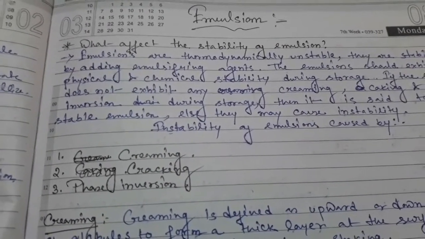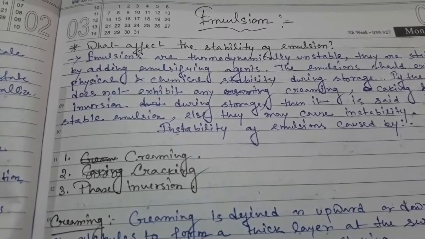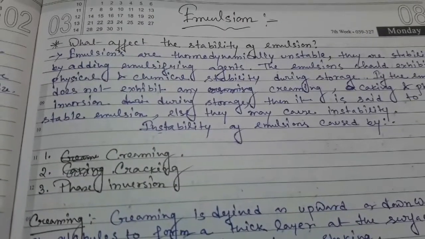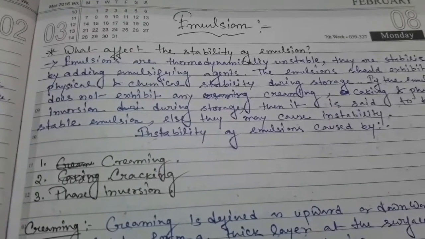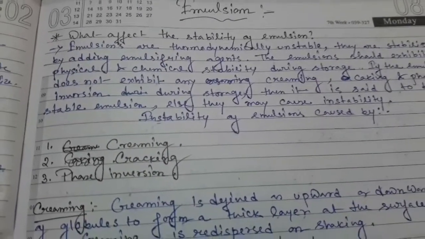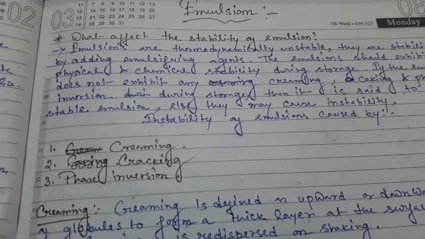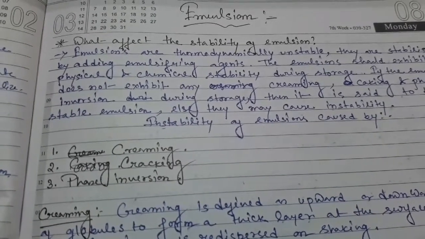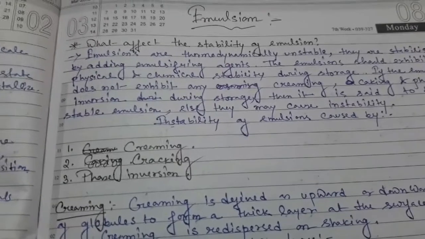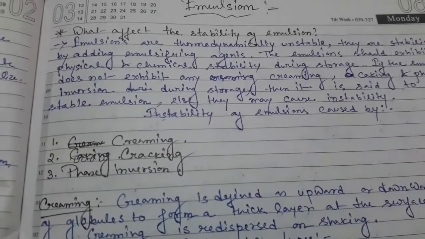Biphasic means two phases. Oil and water are not miscible. That's why these are immiscible liquids. So in this case the emulsification agent is used to make the emulsion miscible. Today I am discussing the important questions of emulsion. These are very important for the semester purpose. So everyone please follow these questions and answers also.